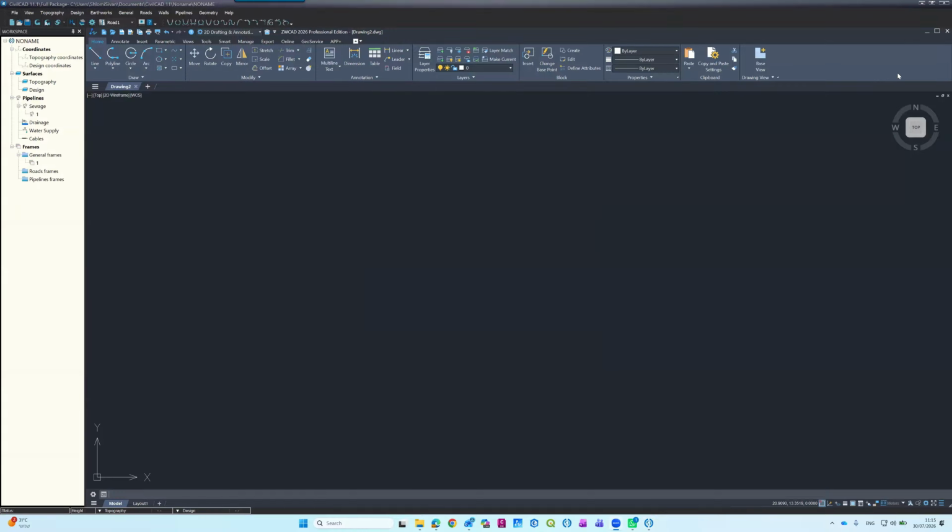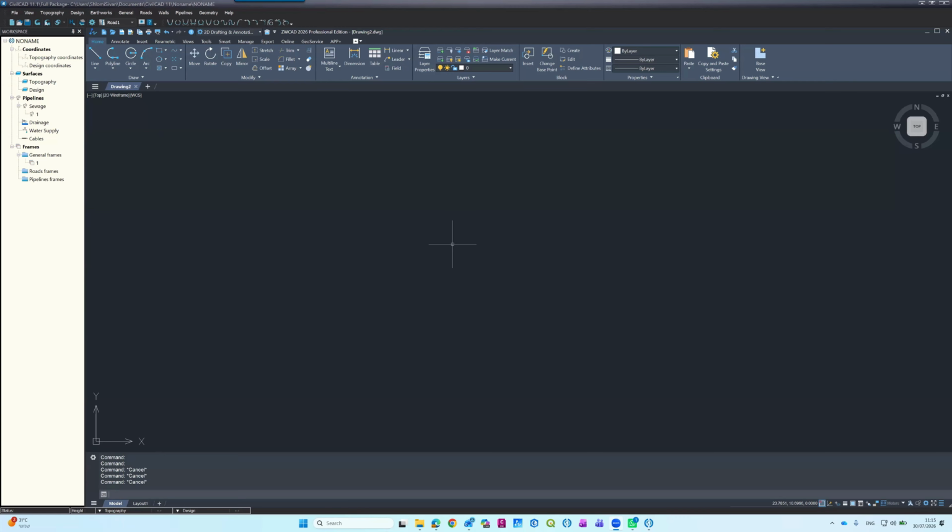Another thing here is the AutoCAD which I'm using. I'm not using AutoCAD, I'm using ZWCAD. For those of you that don't know, ZWCAD is a competitor to AutoCAD, but for you, it looks the same. You see, it uses the same commands, same things. So if you are familiar with AutoCAD, you can use ZWCAD.